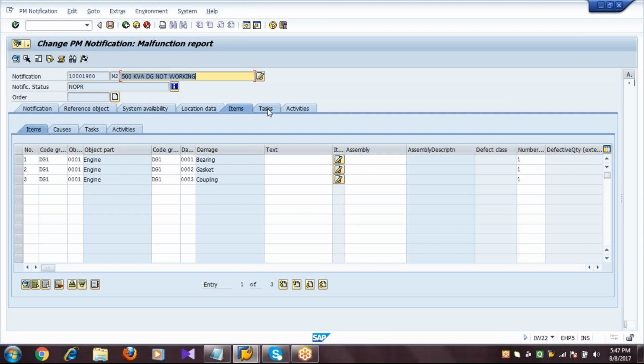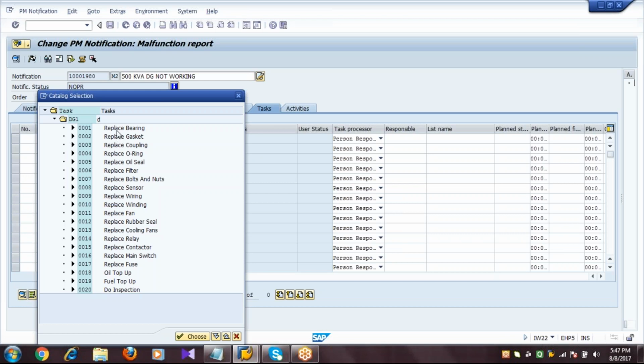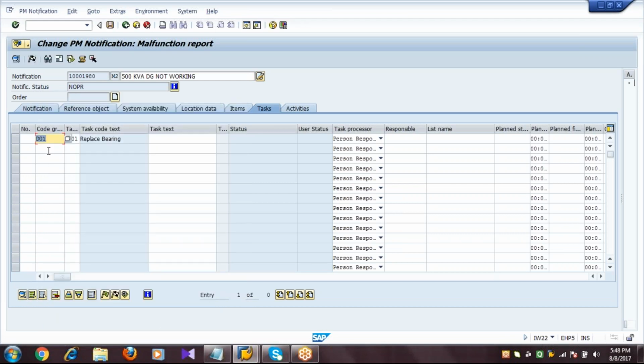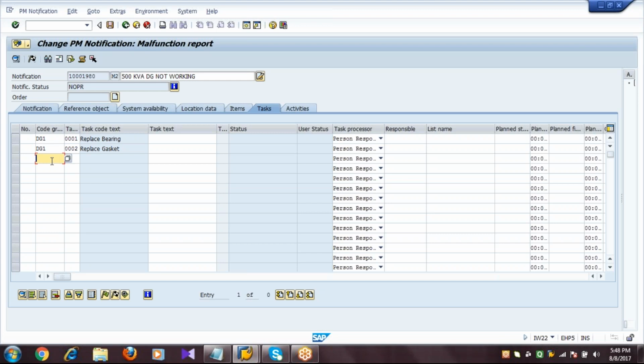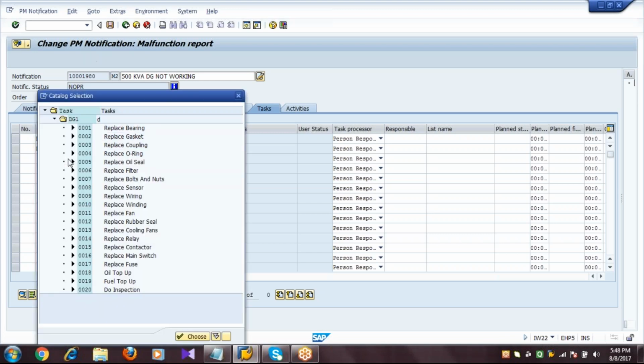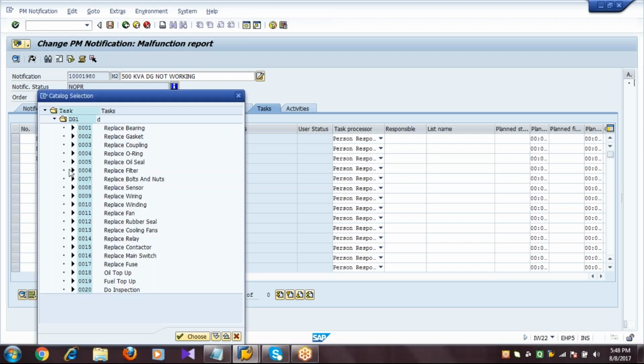Then click on the task you need to perform, and here you maintain the task. Replace bearing. Then replace gasket. So what are the activities to be performed? Replace coupling. Replace bolts and nuts.